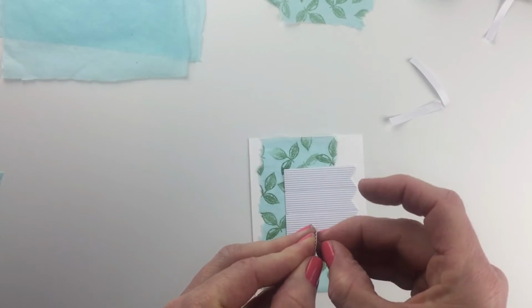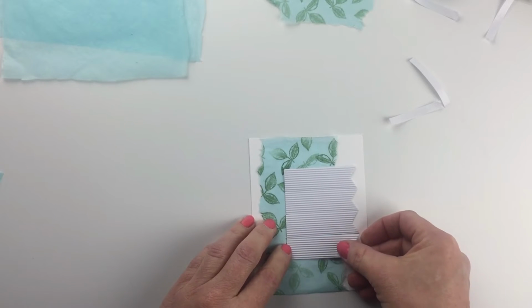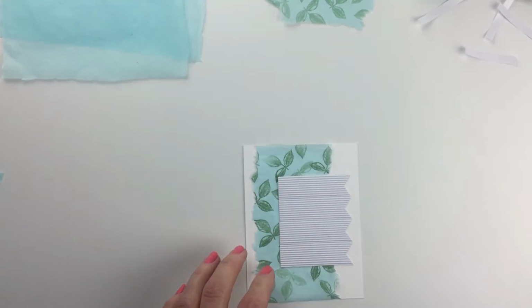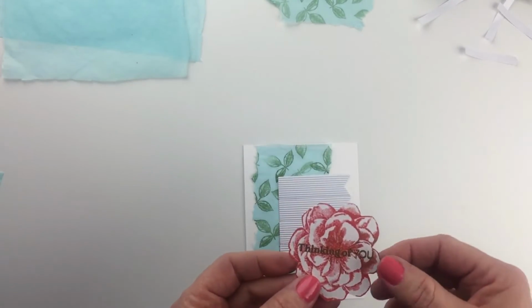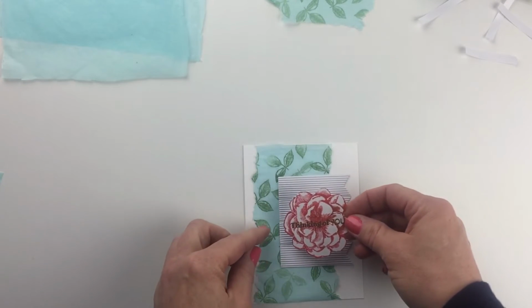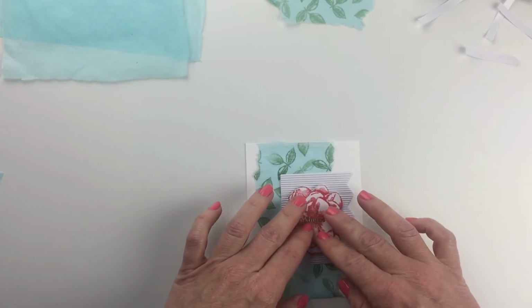You could use this for layering on almost any card, and you could use it with almost any stamp, obviously. I mean, you don't have to use this leaf stamp. You could use your butterfly stamps or anything. Okay, and then I'm just going to bring in the flower from the kit, and I heat embossed it with gold. I'm just going to place it here. I'm going to center it a little bit.